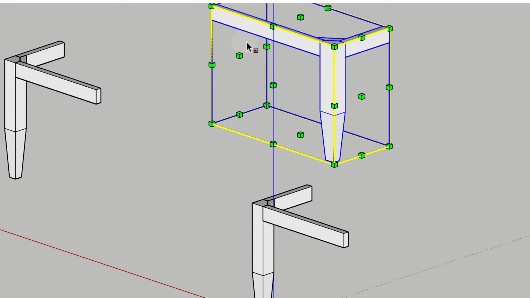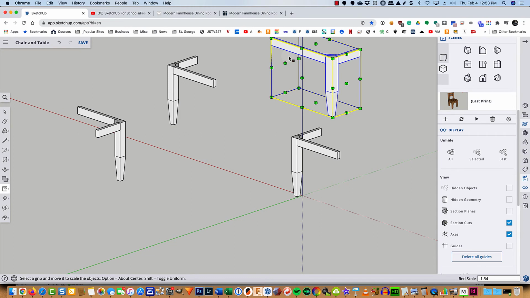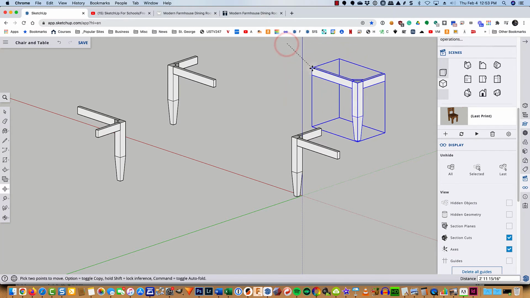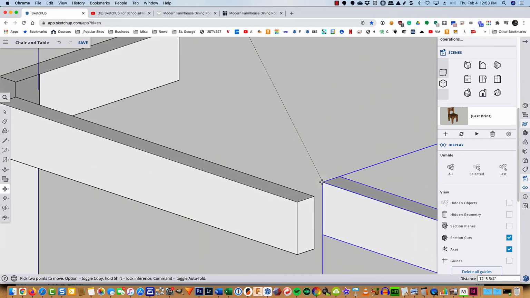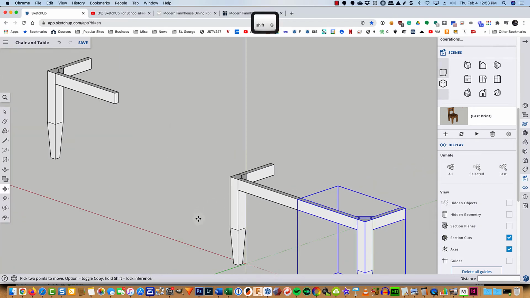I'm pulling it along the red scale in this case, and I'm here to tell you that if you want to mirror an object exactly, the number is always -1. So I type in -1, hit enter, and I've now got a perfectly mirrored part without having to do any extra modeling. So now I'm going to move it, and I'll click right here up in this corner, and I'll come down there and put it there, and we've now got half our table.